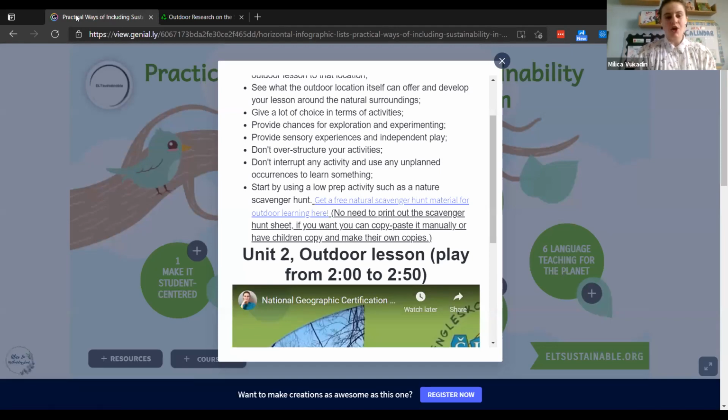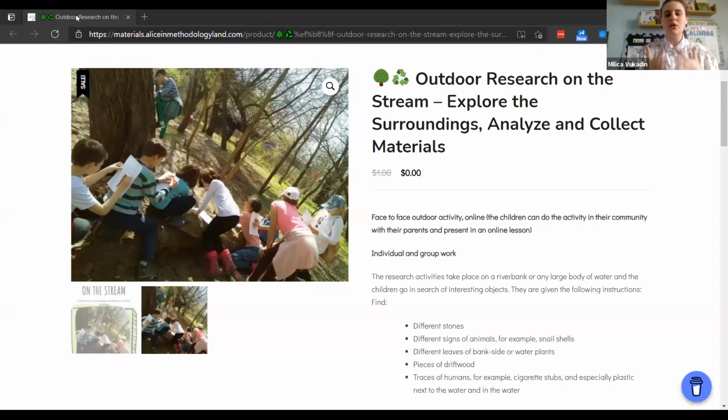Thank you so much. So start by using low prep activities. Okay, I'm sorry for turning off the presentation. Please put it back. So low prep activities can include exploration, checking anything in the environment. For example, because we were on the river, we also measured the depth, the speed, and we also did a little water experiment. Other than the research and measurement, we were having fun.